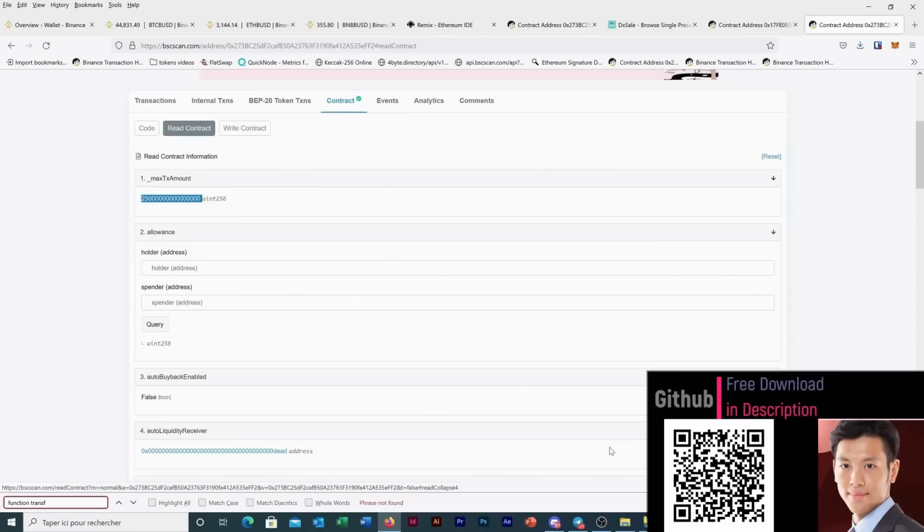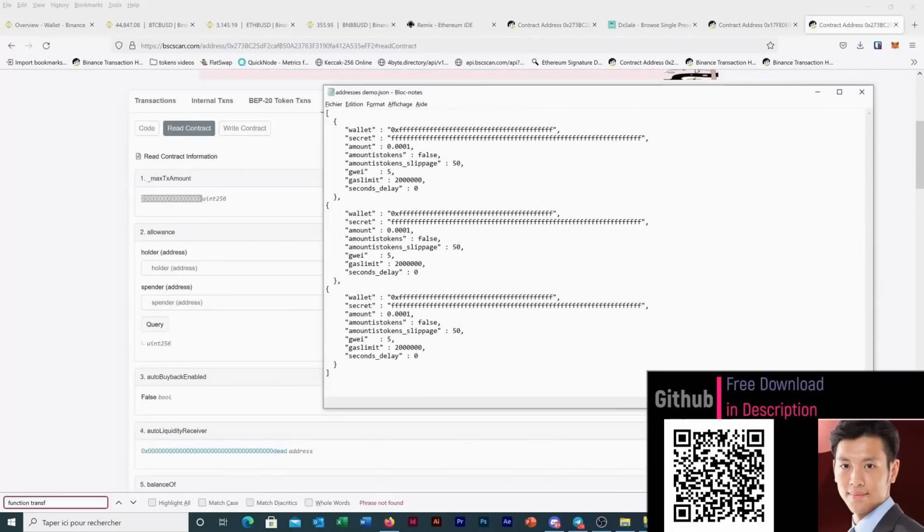For this protection, what we have to do is copy the maximum amount of tokens allowed to be bought, and then paste it in the amount field, and then we set true, because the amount is in tokens. We can also set a slippage for this amount of tokens, because there is a price detection, and if the price changed by more than 50%, the bot will not buy it.